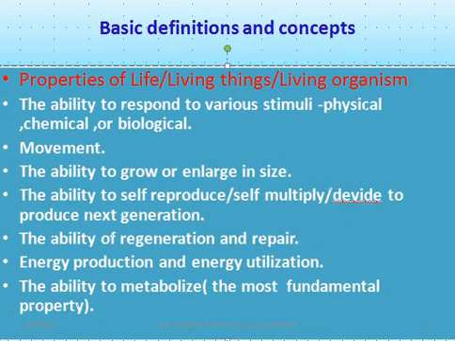Another important property of living organism is the ability of energy production and energy utilization. There is a balance between energy production and energy utilization in a living body. Now we are coming to the most important and the most fundamental property of living organism. That is the ability to metabolize, or we can say the capacity to do metabolism. What is metabolism? About metabolism, we need to have little more discussions. Let us move to the next slide.